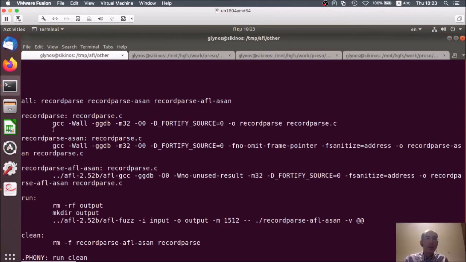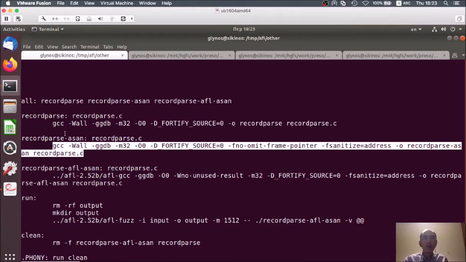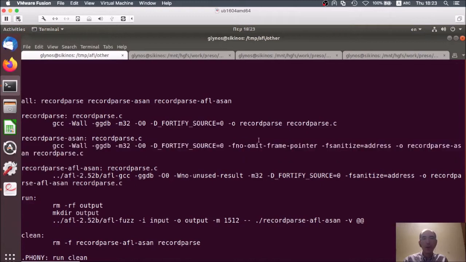I'm going to compile my program by inserting the instrumentation of the address sanitizer project. So the way I do this is to add the fsanitize address option on GCC, and I get the record parse ASAN binary. Then I will also build another version of the program which contains both the ASAN instrumentation but also the instrumentation of my fuzzer, of AFL fuzzer.